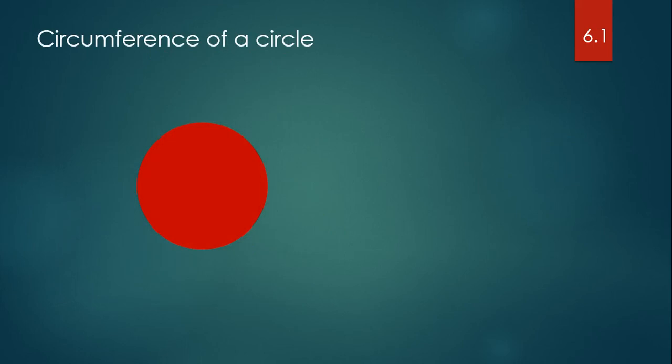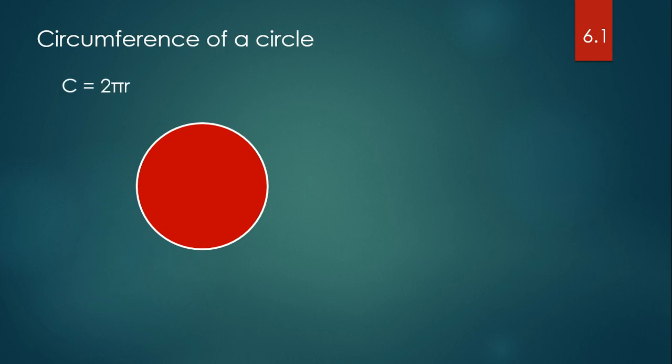Now that relationship between circumference and diameter and pi actually gives us the formulas that we need to find the circumference of a circle. So if we want to find the circumference, which we know is the distance around the circle, we can either take 2 times pi times the radius of the circle, or we can take pi times the diameter of the circle. And that's because the diameter of the circle is the same thing as twice the radius. So these two formulas are interchangeable.